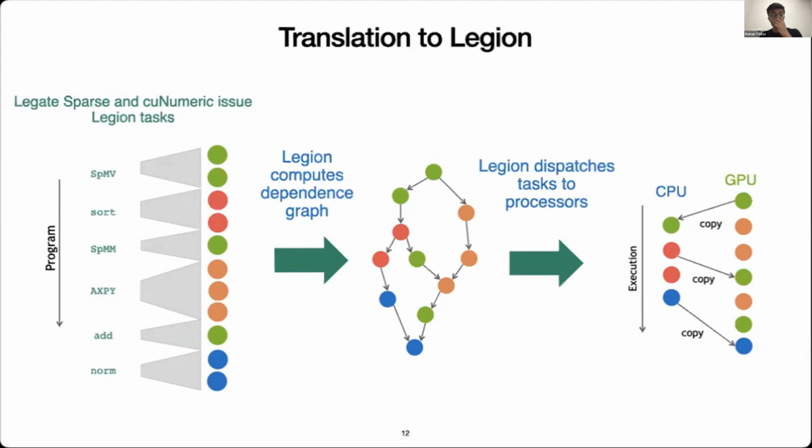to make sure your data stays up to date. And so this is really good for talking about how we can get composability across library boundaries, because both Legate Sparse and Q-numeric are talking to the Legion runtime system directly. So these tasks that are launched by the different libraries are going to get synchronized and have the data flow between those libraries as precisely as needed that is computed by the Legion runtime system.